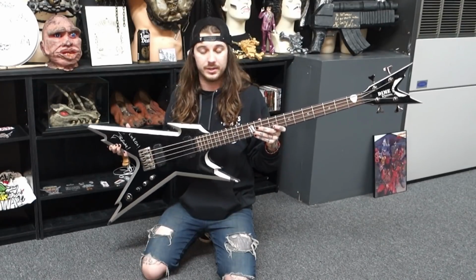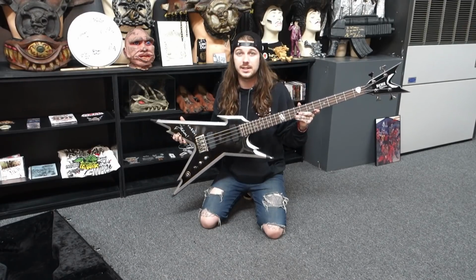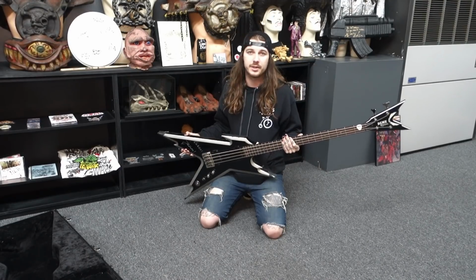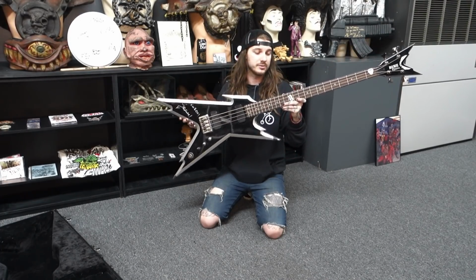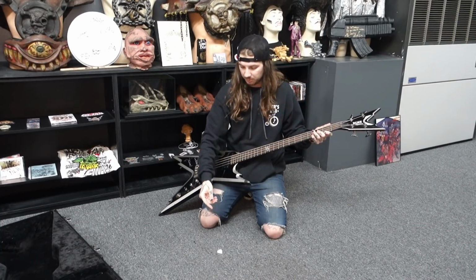I literally just bought this for the fact that it is a stage-used Gwar piece, and this is now my first stage-used Gwar instrument. Unless you want to count picks and drumsticks, which I don't really count because those are tiny little things. You can buy the drumsticks at the shows. Picks are a dime a dozen, but this is an actual full-on bass guitar, which is very, very rad. And this one even came with a stage-used Beefcake pick.